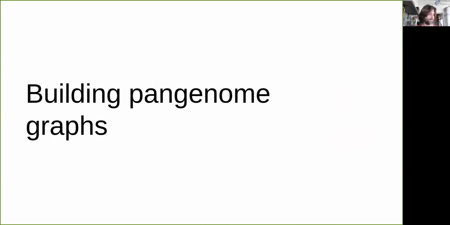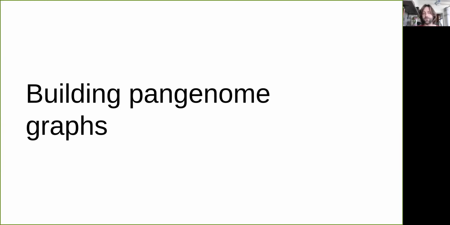And okay, so with what time I have left, I will dig a bit into the problem of actually building pangenome graphs when we have whole genome alignments. So a driving concept in my work right now is this idea that we're moving from a period in which it's been really hard to get good assemblies of genomes and reconstruct them into one in which those will be abundant. And that'll shift the problems we have from one of reconstruction to one of relationship and understanding the relationship between many sequences.